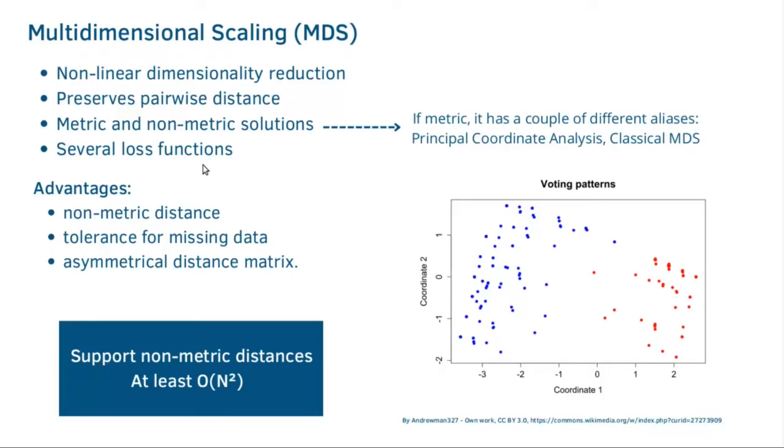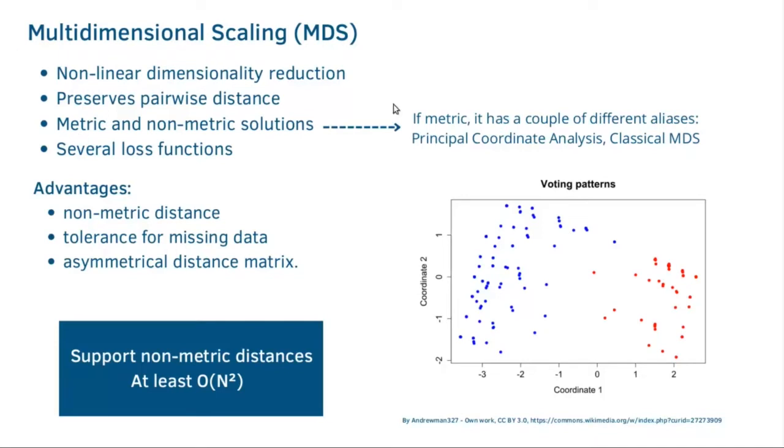It can actually account for several different loss functions when these problems are being resolved, which makes the method quite flexible. It handles missing data. It can handle asymmetrical distances. But unfortunately, because it's so flexible, it's very costly, because the solutions are not analytical and you usually have to iterate over them. So it is at least N squared. If you already have a very large data set, you're probably not going to be able to do MDS on it, or at least it's not going to be very good. It's going to be computationally expensive.